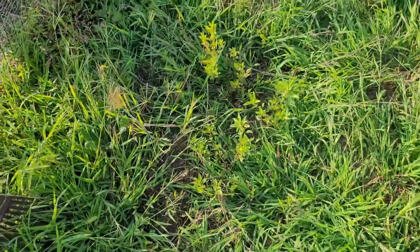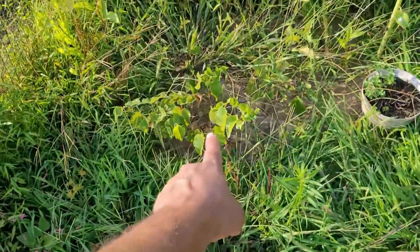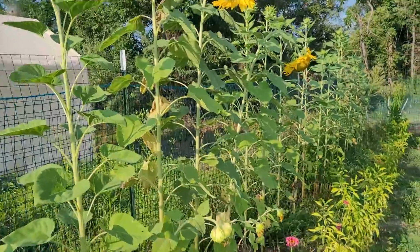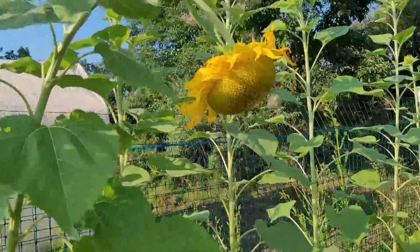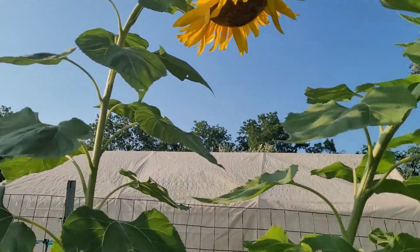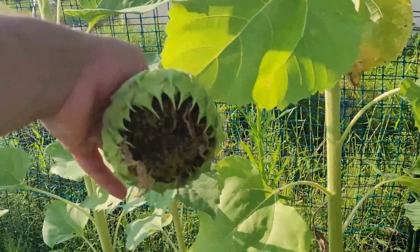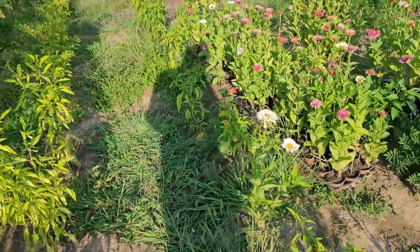So as you can see, guys, it's just weed central. This is all just weeds, man. And then we got our grapevine right there. We got some oregano right there. Another blueberry plant. Our sunflowers, look at these guys. They are mammoth, and they literally are mammoth. But look at the head on this thing. This thing is huge, but it's so pretty. And we got some new heads forming over there and over there. These are the black oils. Let's see if we can get a view. These guys are almost ready to harvest to get some seed out of them, which is looking cool.